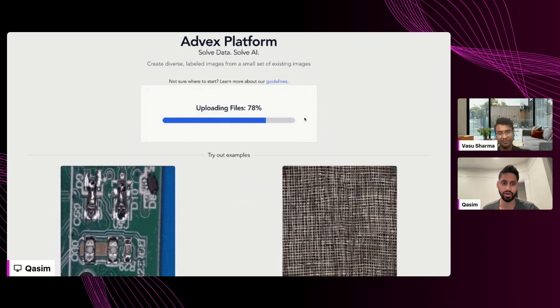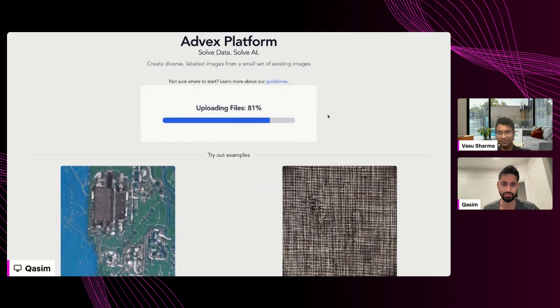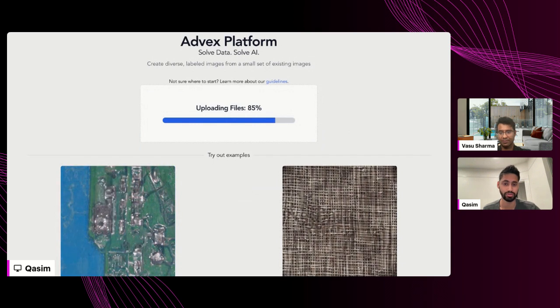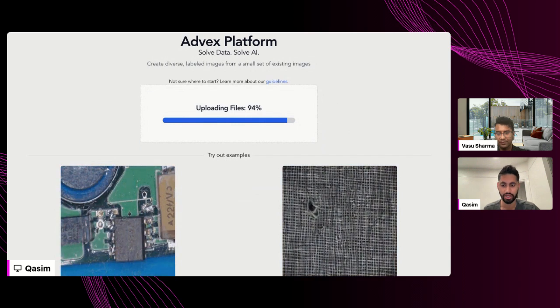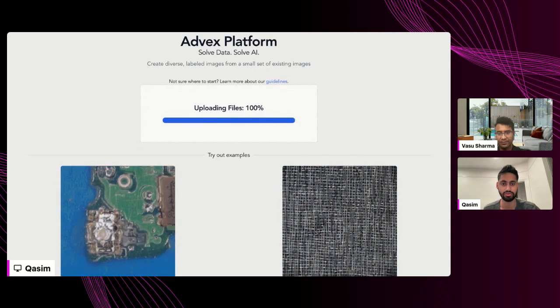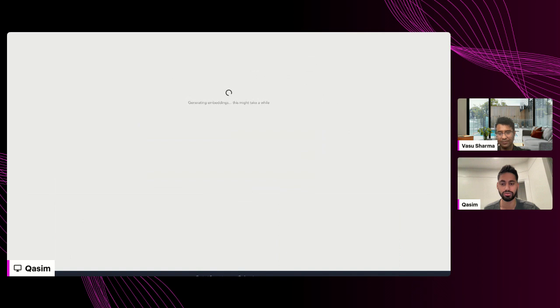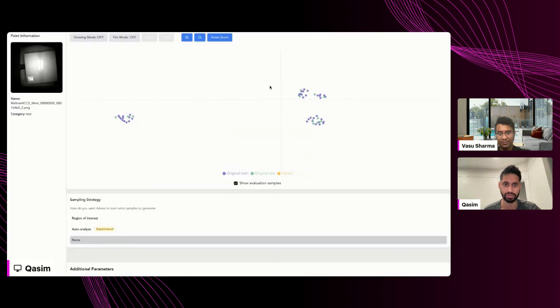And what I'm doing right now is I've just uploaded a small data set that one of our customers has. This customer has a really big pain point where they want to detect boxes on conveyor belts. This turns out to be a really, really difficult task, especially in low data regimes where collecting just as few as 100 images can take them several months. And what they do today is they upload the data on the platform, and this will take a couple of minutes. So I can skip to what this looks like.